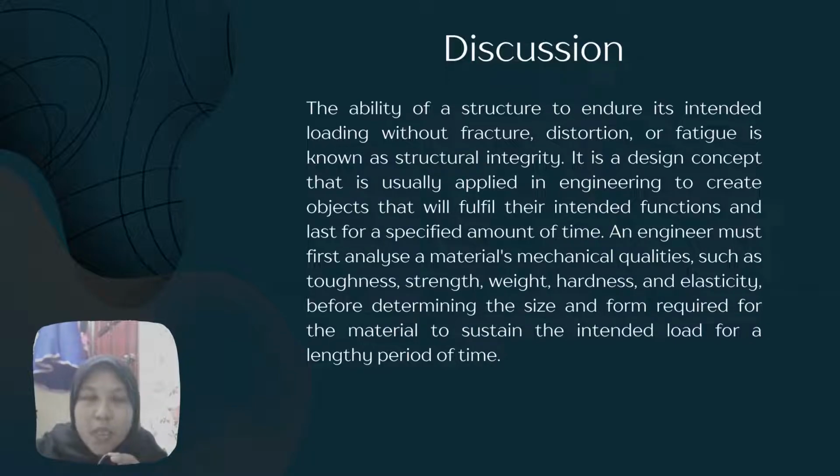So, for discussion, the ability of a structure to endure its intended loading without fracture, distortion, or fatigue is known as structural integrity. It is a design concept that is usually applied in engineering to create objects that will fulfill their intended functions and last for a specified amount of time. An engineer must first analyze a material's mechanical qualities such as toughness, strength, width, hardness, and elasticity before determining the size and form required for the material to sustain the intended load for a lengthy period of time.